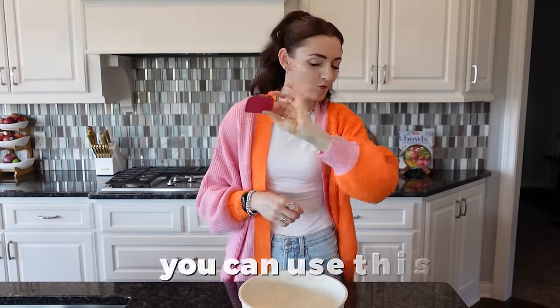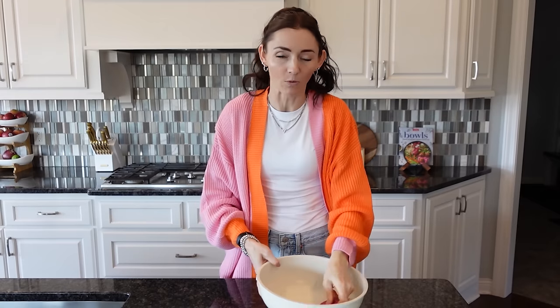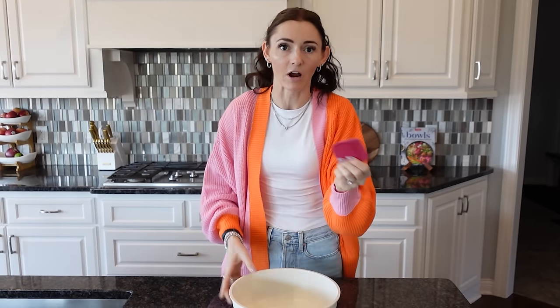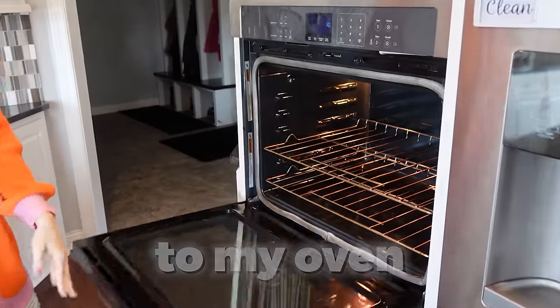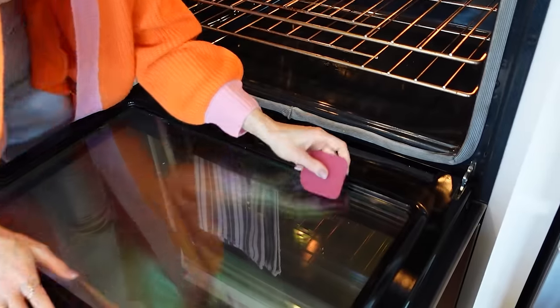Two things you're gonna need. You're gonna want these things. One, a little scraper tool such as this. You can use this all over your house, especially when you're trying to get up grease and grime in a pan. In fact, let me take you over here to my oven and I'm gonna show you how well this works. Okay, like right here, look at this.